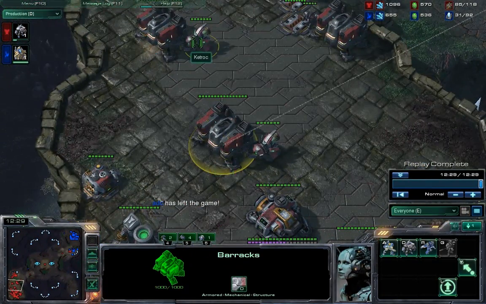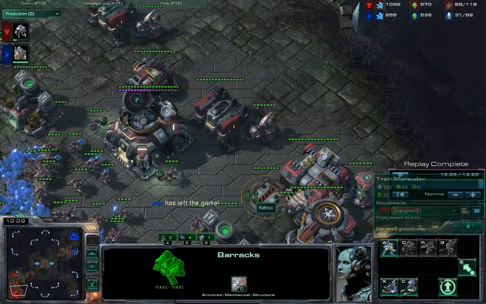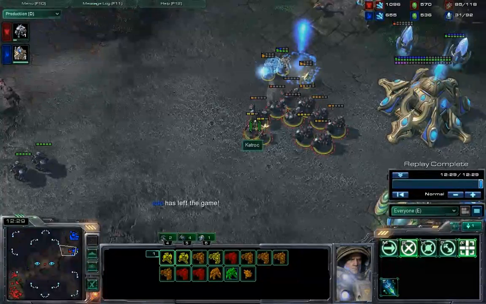Just go straight Bio, spend every single penny you have on Marines and Marauders. And then once you've done this 11-minute push, then you can fall back, get the medevacs up, heal up the remnants of your army, then start working on all that other stuff, getting your armory and ghosts and Vikings or whatever you happen to need.